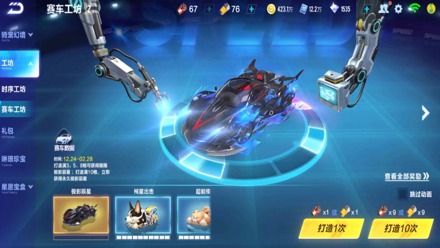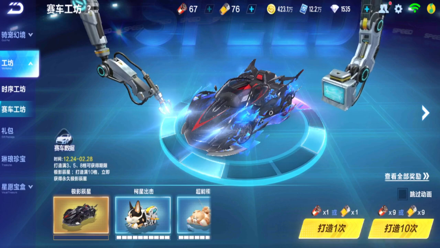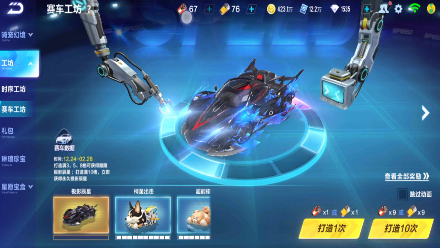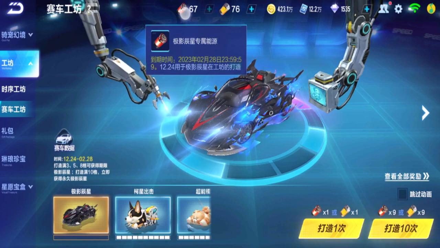Alright guys, I'm back in GQ Speed Mobile. There is a new A car. I was expecting this to be a voucher car, but it's a diamond car. Why? Anyway, I got 67 free batteries from an event. I'm supposed to get 88, but I missed a few.